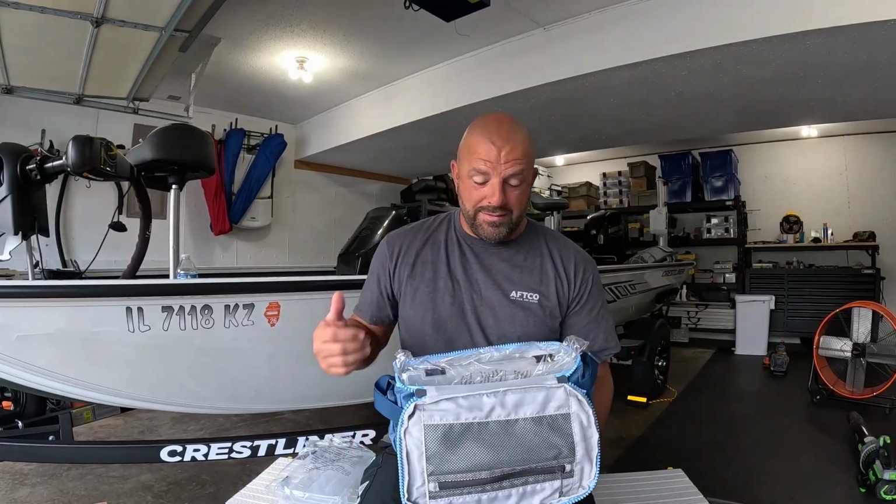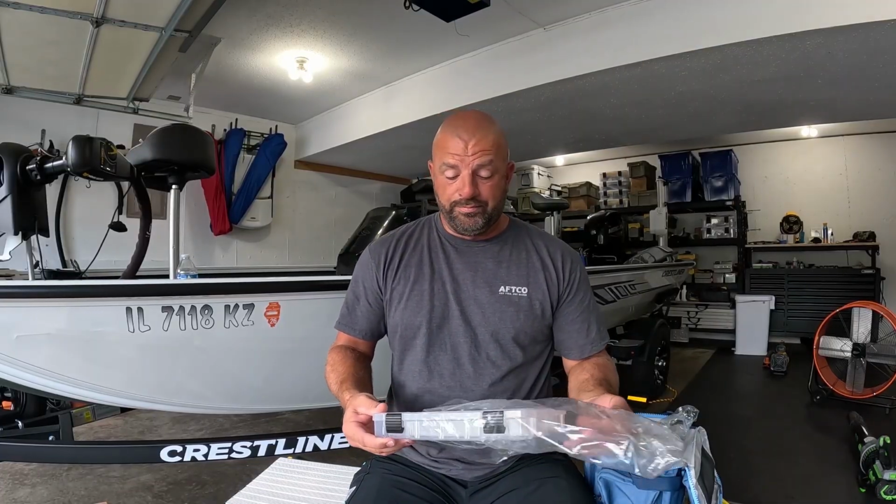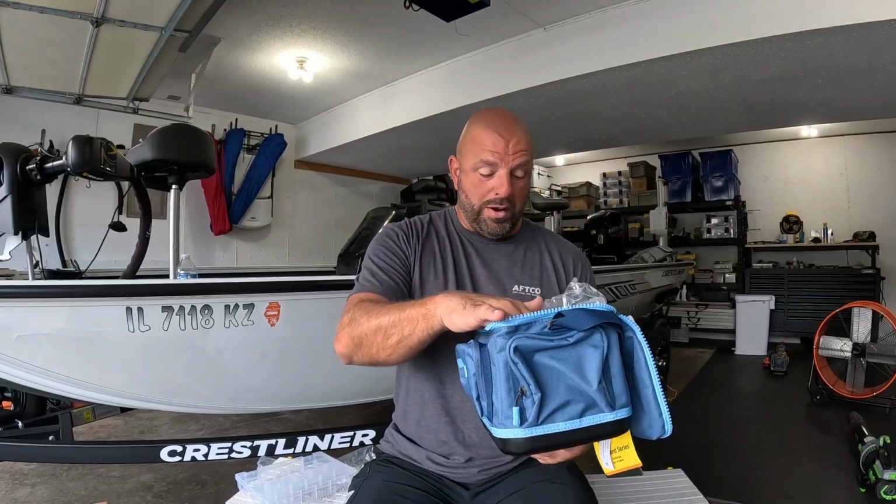And guys, really for me, you've seen this fish over there at the ponds. We'll throw some top water from time to time. We don't really throw crankbaits at all because of all the grass over there, so we don't really need a lot of lures in these boxes. Like I said, maybe a few frogs, some top waters, poppers, walkers, things like that. But for the most part, it's going to be spinnerbaits, buzzbaits, frogs, some Texas rigs. So really for me and what I'm doing over there, this is really all the room I need.